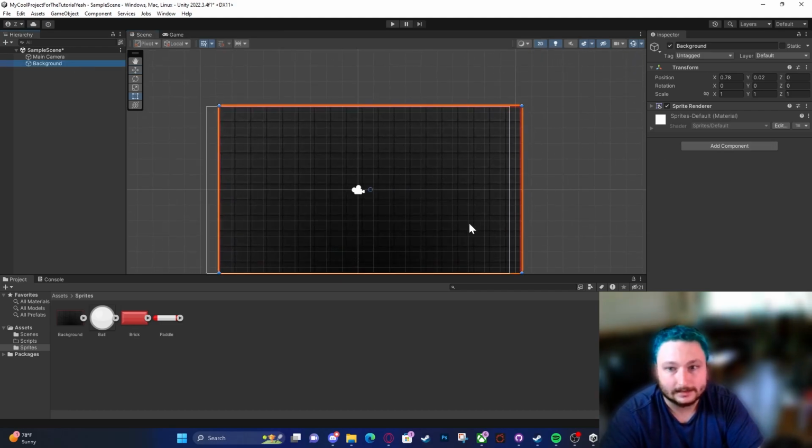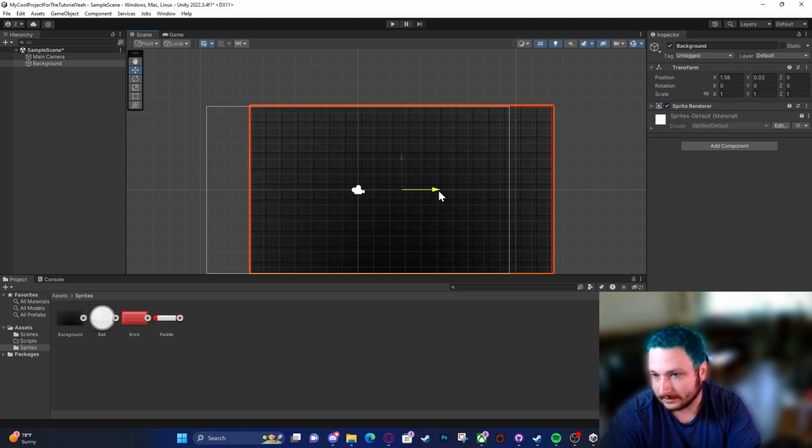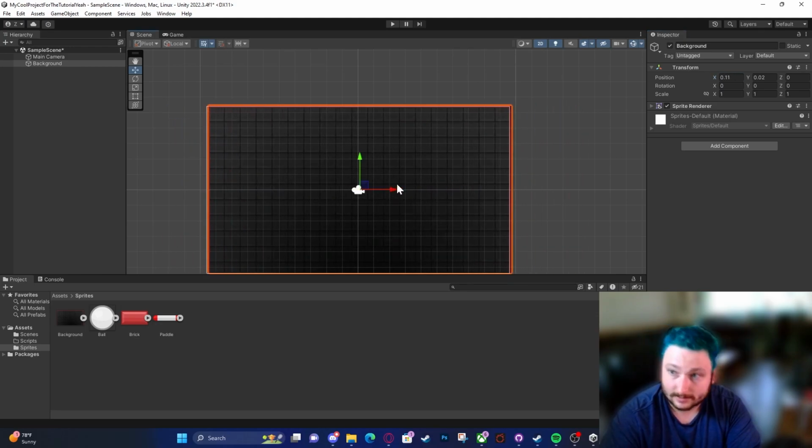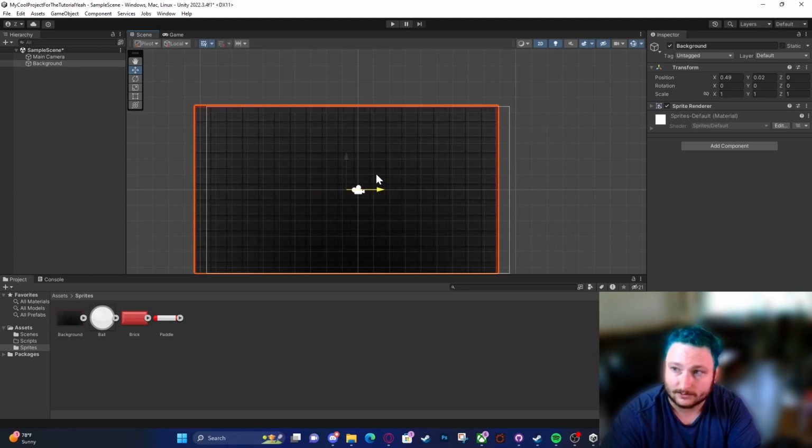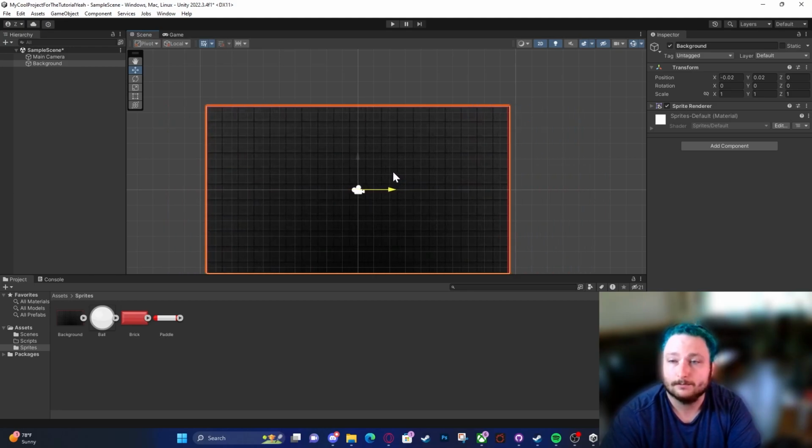The thing with that, though, is you're not going to get it exactly right. And a lot of the time, like when we just did that math to figure out how big our camera should be, we want it to be exact. When we're moving things with these arrows, you'll notice in the top right over here, I'm changing the transform's position. The transform, let me take a step back, keeps track of every game object.